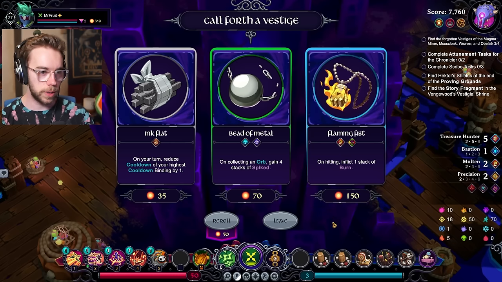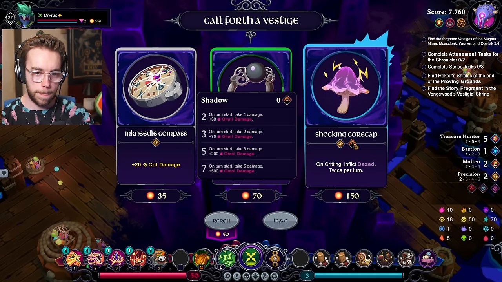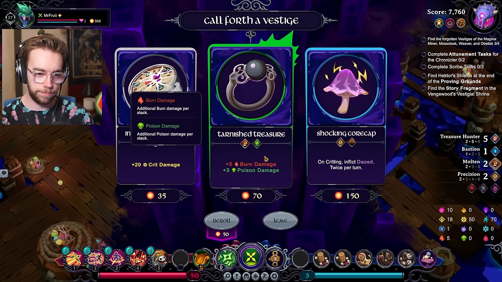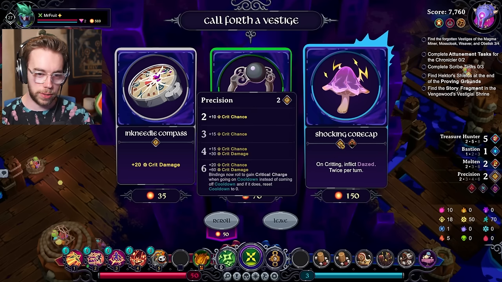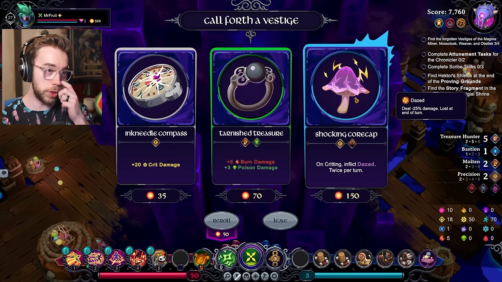Oh. I don't like these. On critting, inflict dazed twice per turn. Burn and poison damage, extra crit damage. That'll give us a little extra. Well, this will actually give us an extra crit chance too. And there's a chance it would upgrade the shadow. Sure.